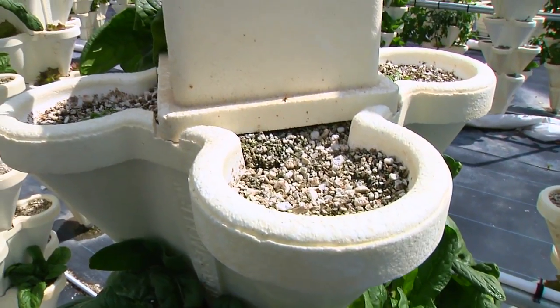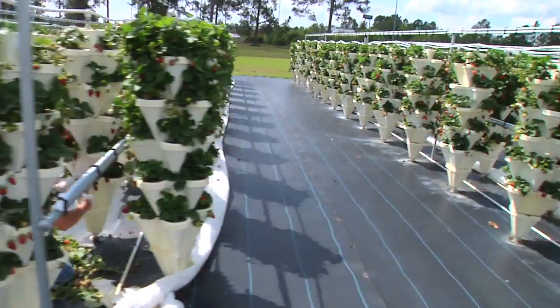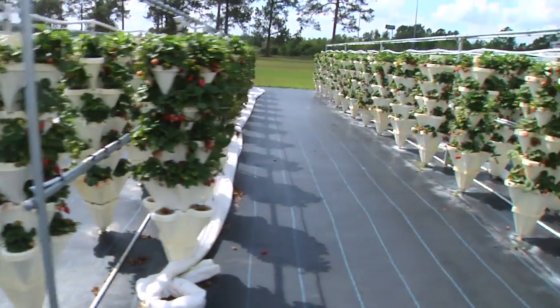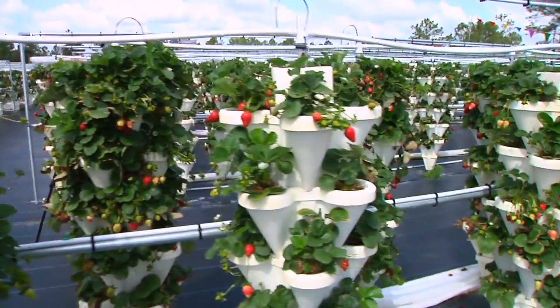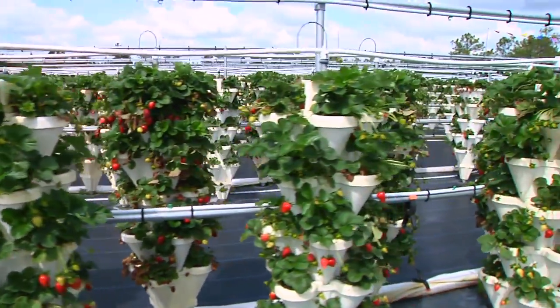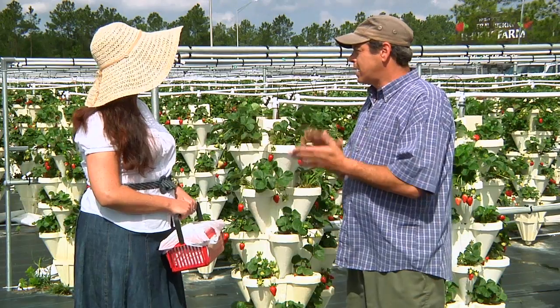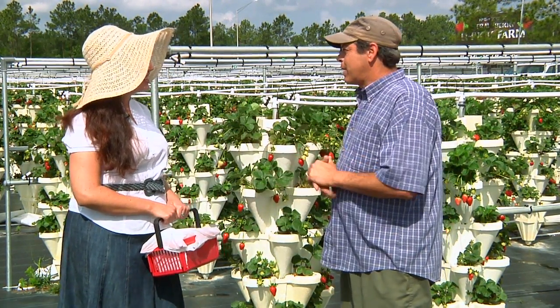What exactly is a You Pick farm? You Pick farm, we don't do any commercial or wholesaling through our farm, not at this point. We have planting spaces for about 30,000 plants out here. We're finding that we're getting such a good word-of-mouth response, and people are so excited for us to have hydroponics in the area that they're coming through and virtually picking me out every weekend. I could have this field of strawberries totally picked out by Sunday night, and by the next Thursday when we open, there'll be plenty of berries for everyone.